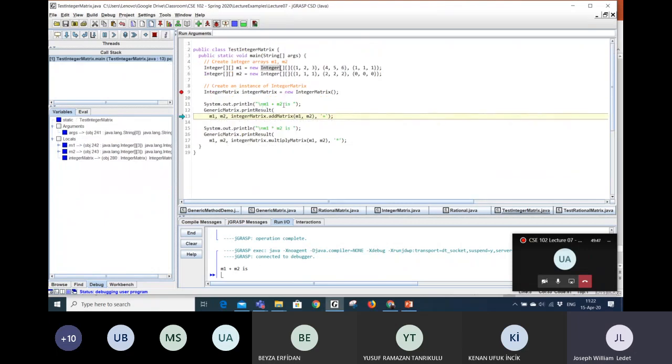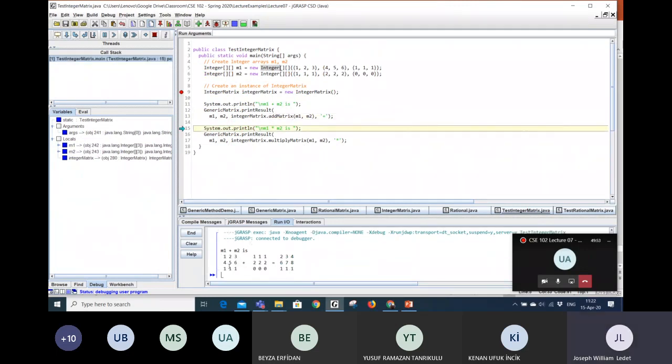So M1 plus M2 is, we're going to print, right? So this was our first matrix, right? This was our second, and we added them together, right? Similar thing with multiply.